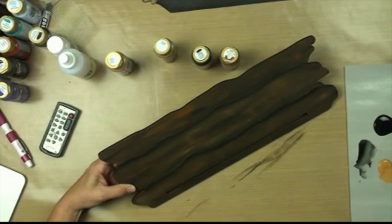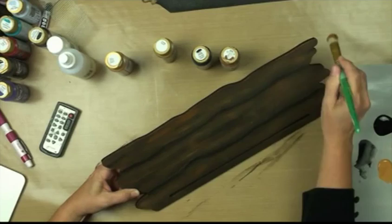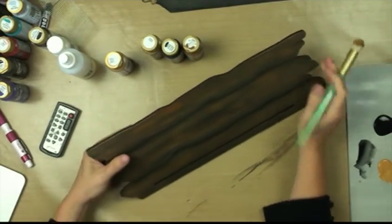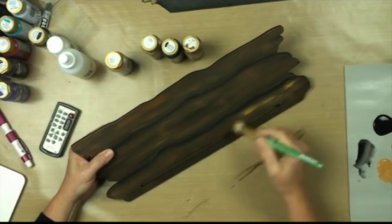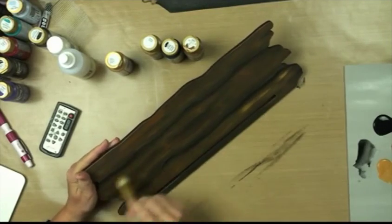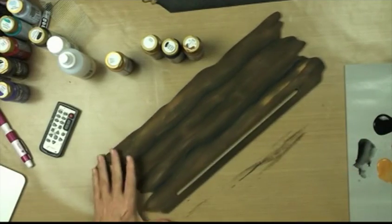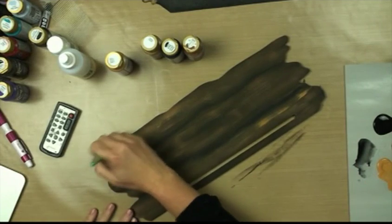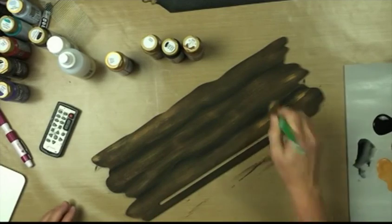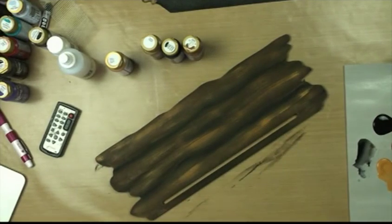Use your shoulder to get lots of nice long strokes. Don't do that, don't do curly stuff. Off your brush. Silent Patty time right now. Okay, I think that's probably sufficient.